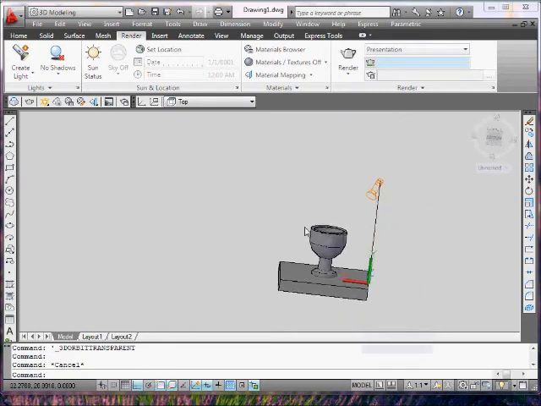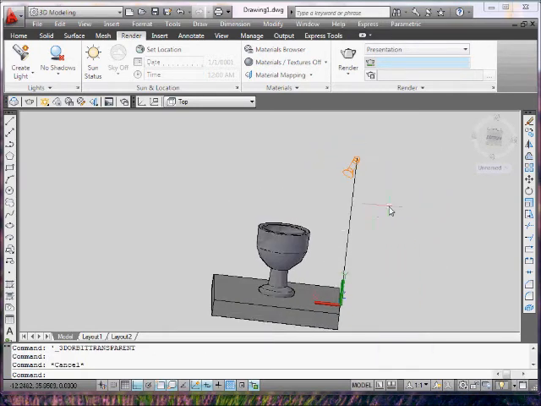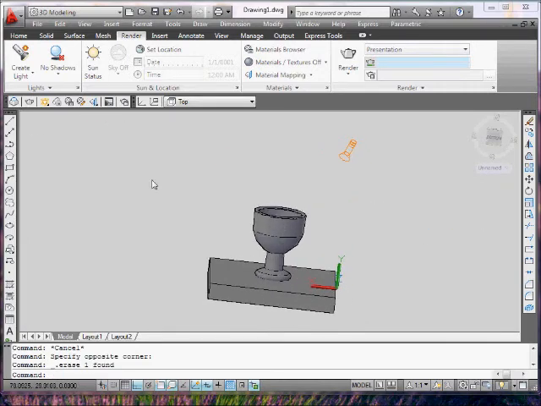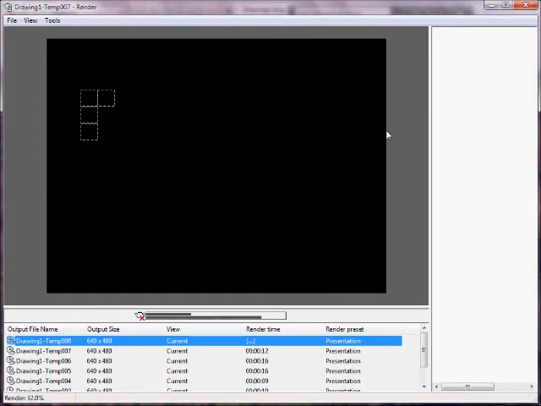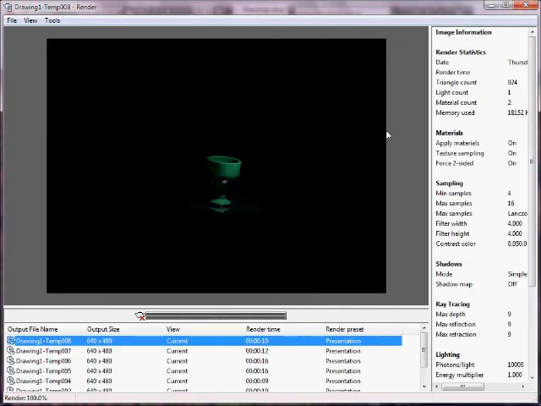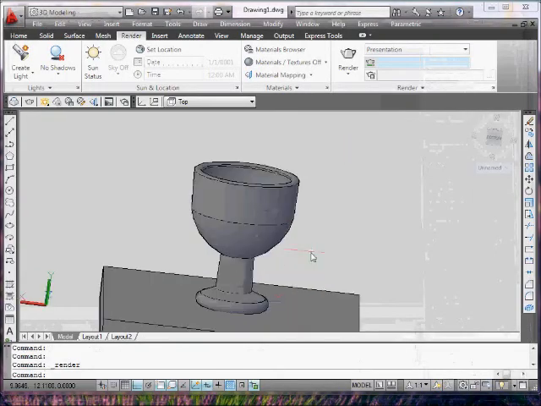Now all I have to do is delete that construction line I used, and I can go to my rendering, where the fun stuff begins. You can see I'm using a laptop. So, of course, I didn't zoom in close enough so you guys can't see it that well. So again, I will zoom close and render it.